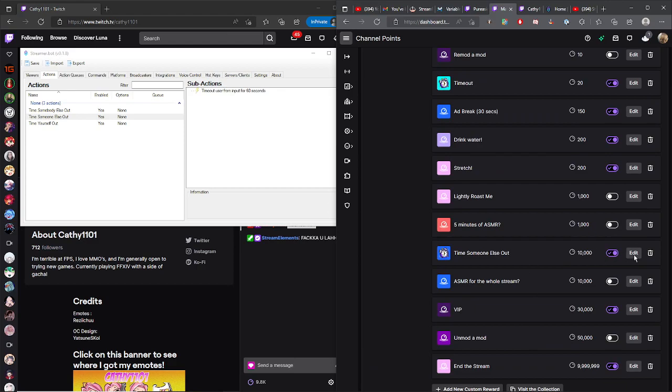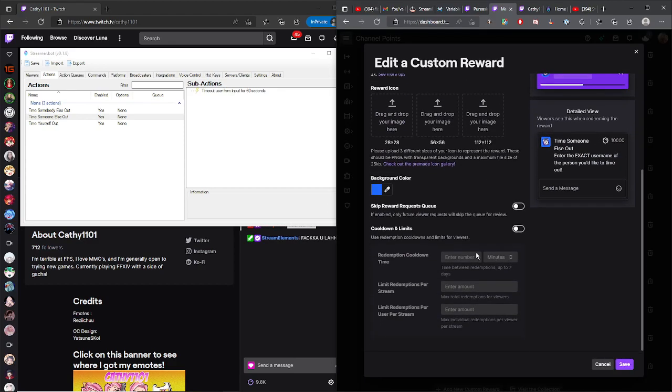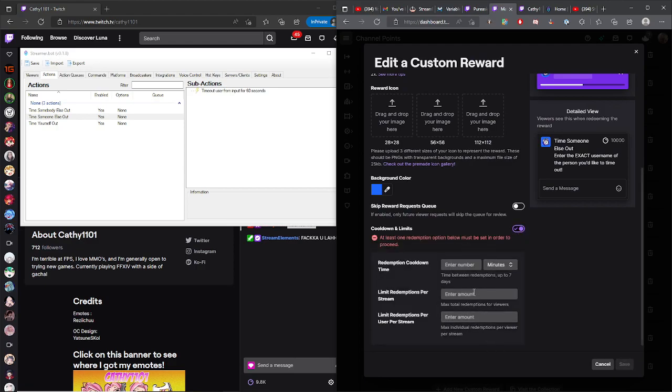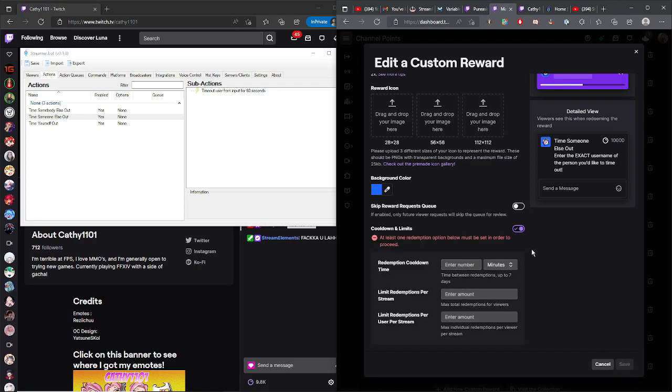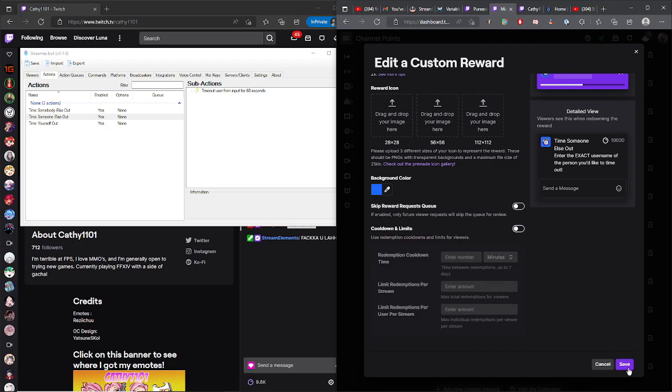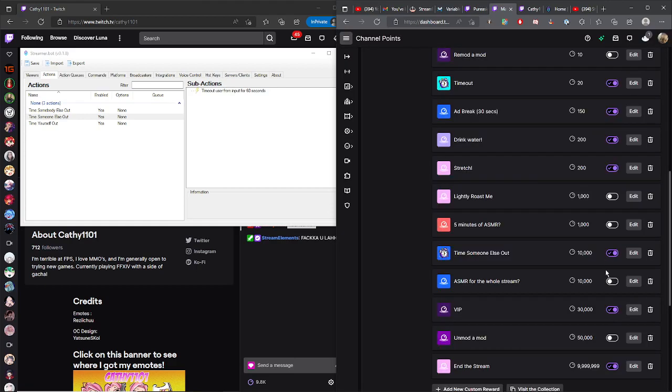Time somebody else out, here. You have to make sure that the cooldown and limits are unchecked for testing purposes. You can turn it back on and set your parameters afterwards, whenever you are done testing your configurations. Otherwise, if you try to test it out, it may not work. Keep that in mind.